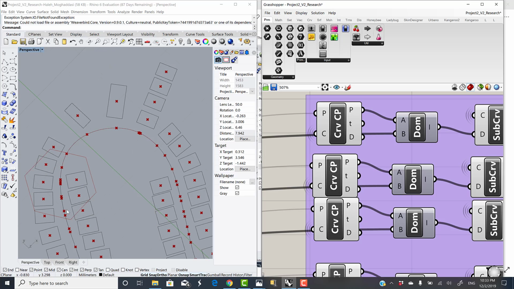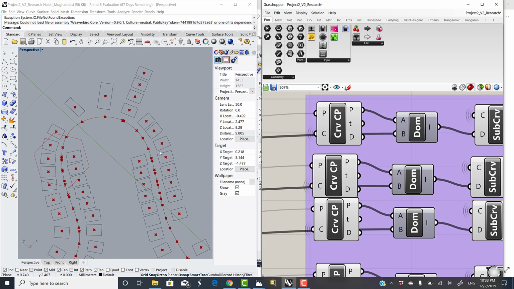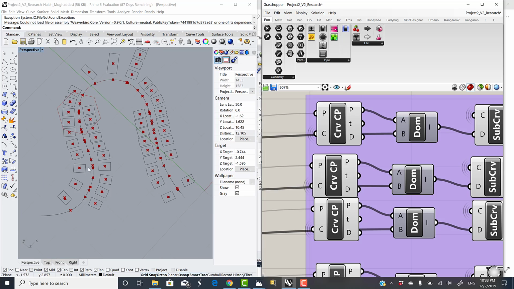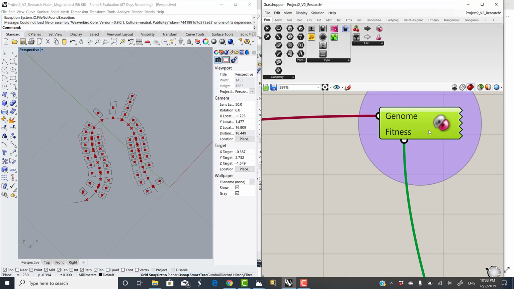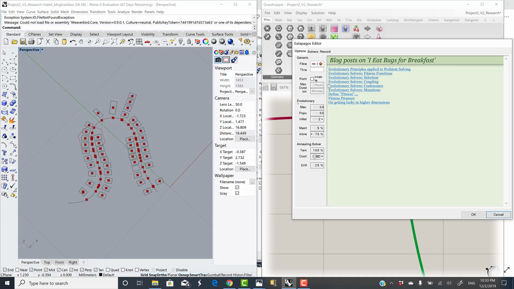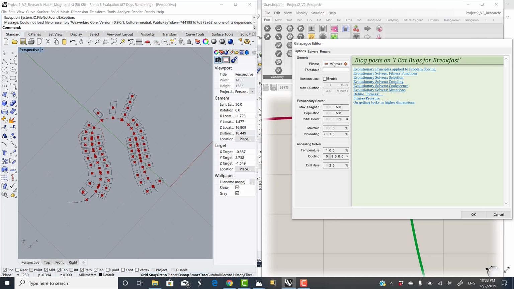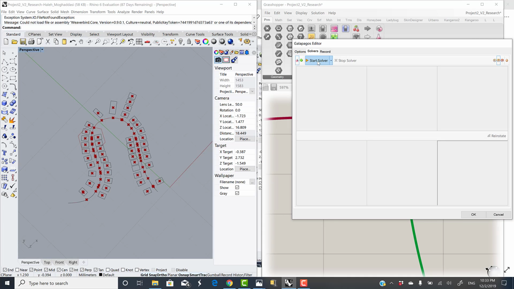And then we want to consider this polygon as our commercial, and our question is where we locate this polygon in order to give us the lowest rate of transportation from residential to commercial. In that case, we use Galapagos here in order to minimize the transportation, the car transportation for us.